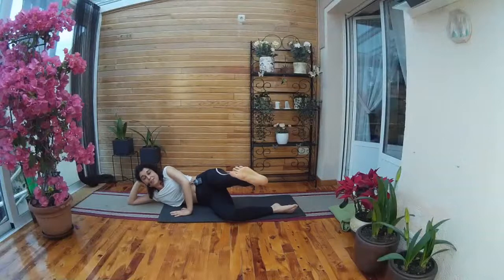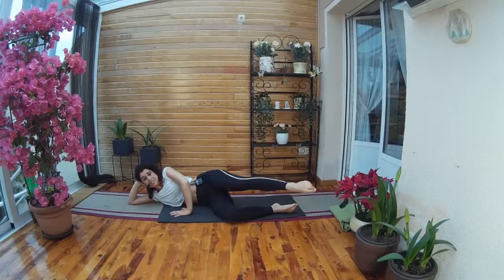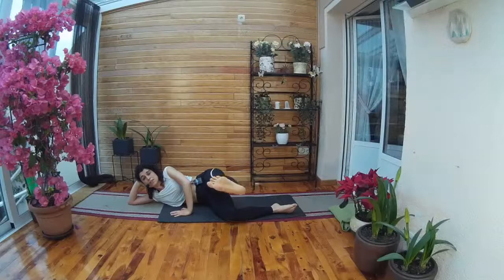Pull it in, pull it in, pull it in. Make it nice and heavy towards your socket. Beautiful. And if you feel some resistance, just ask your leg if it's okay today to be in you, in your socket, in your core. Pull it in. Beautiful. Last one. We're almost there.